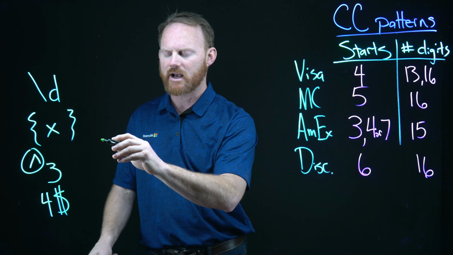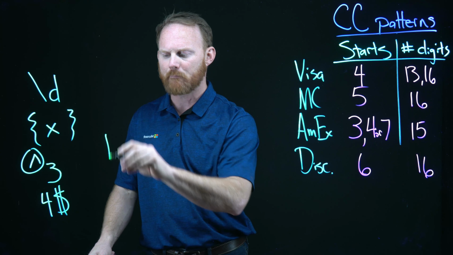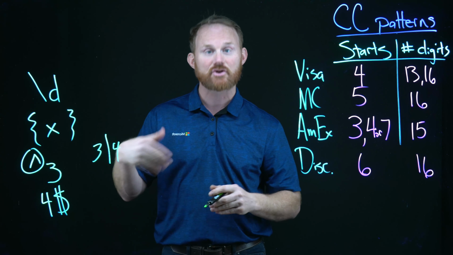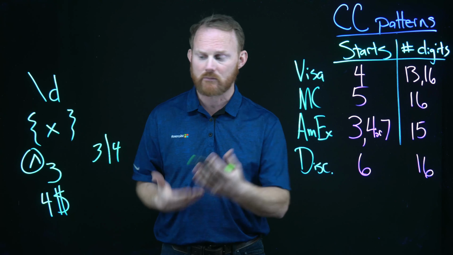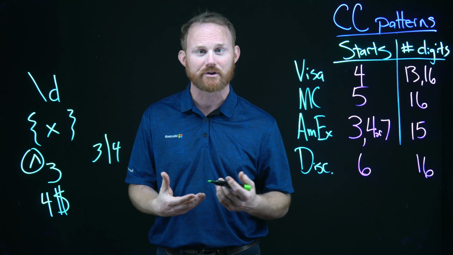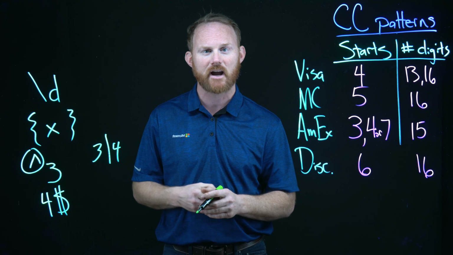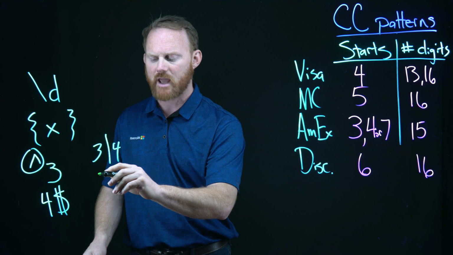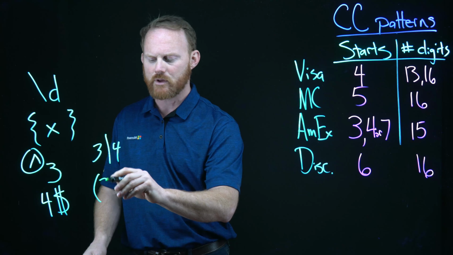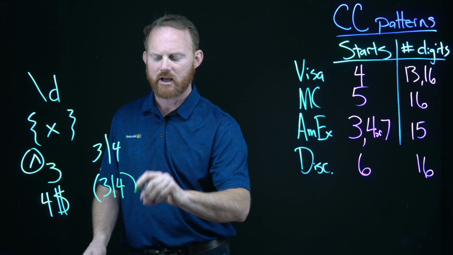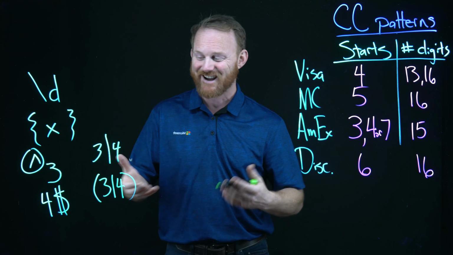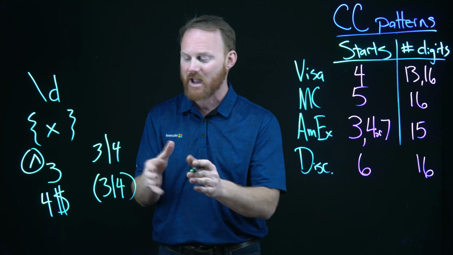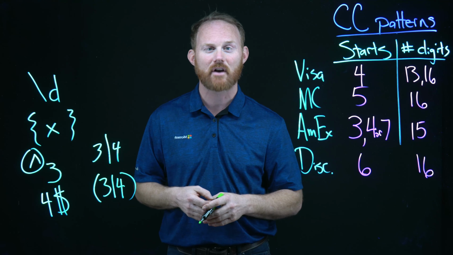And then likewise, you can use a pipe. So we'll have 3 pipe 4. That means 3 or 4. So you can have multiple options in order to find a given match. And if you have something a little more complicated, you can put parentheses around it. That's usually how I do it anytime I have an or. Otherwise, I get confused about how it's actually going to be evaluated. But this would mean 3 or 4, and then you could have stuff on either side.